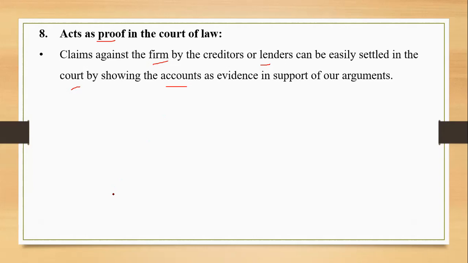So if we forget to do some entries of a day, and we do it the next day, will it be considered as a manipulation of the books? No. When you record it the next day, you can just have the rectified entry. We are going to learn that as well in the syllabus of class 11. Rectification of errors. You are talking about the error of omission. It's a mistake. We forgot to record it. Now we can do that.